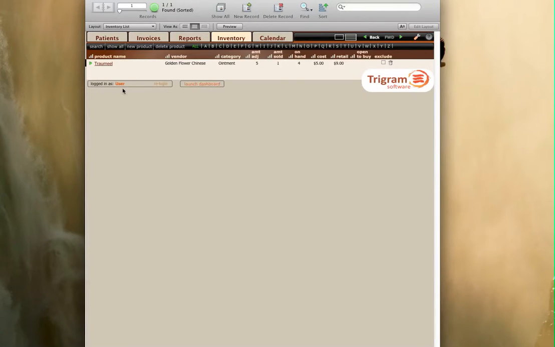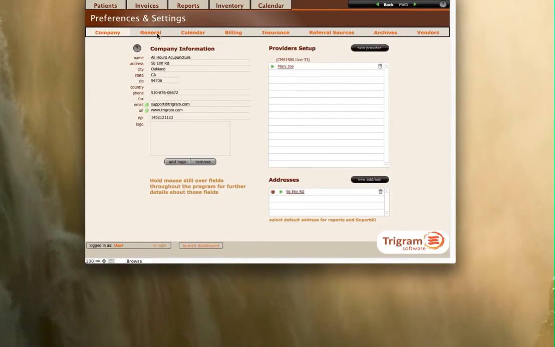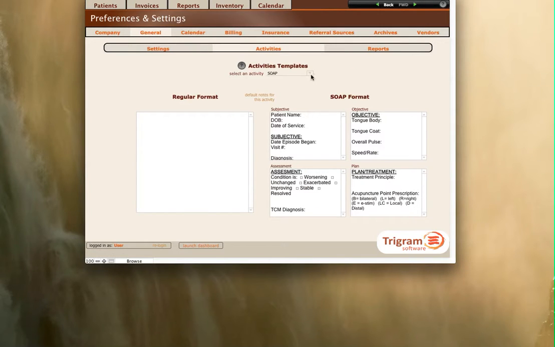Next is inventory, click on the product, category, comment box, storage location, and purchase by. And lastly, under the tool wrench, general tab, possibly you've customized the list of activities here.